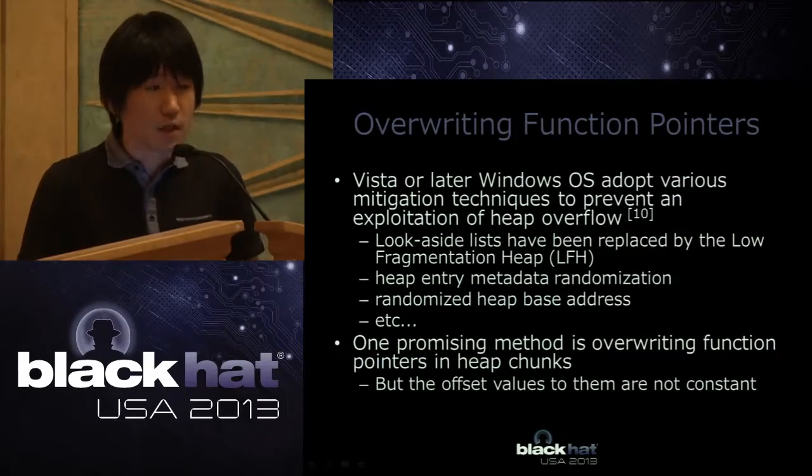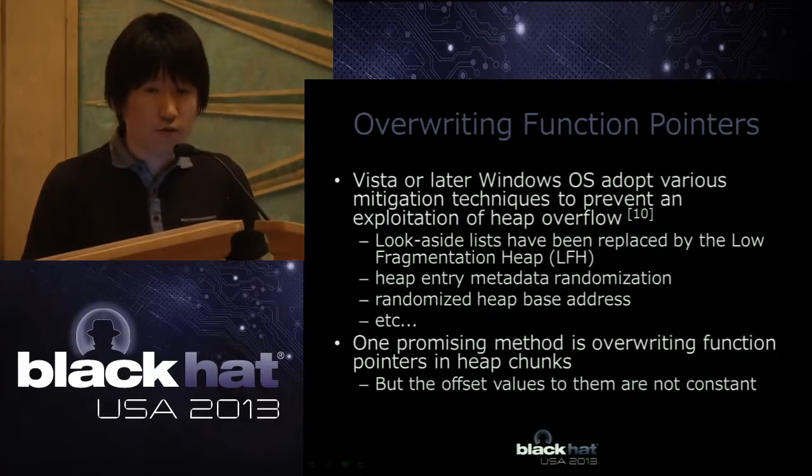I will fill in the gaps on some tricks for exploiting heap overflow. As you know, Vista and later Windows OS adopt various mitigation techniques to prevent exploitation of heap corruption vulnerabilities. For example, the look-aside list, which is not protected by safe unlinking, has been replaced by the low fragmentation heap. Besides, heap entry metadata randomization and randomized heap-based addresses are introduced. As a result, misusing heap metadata is very difficult.